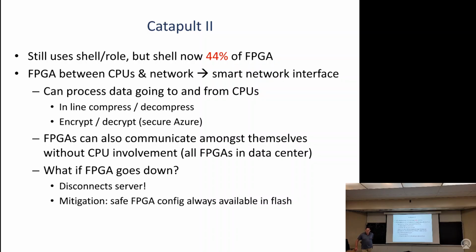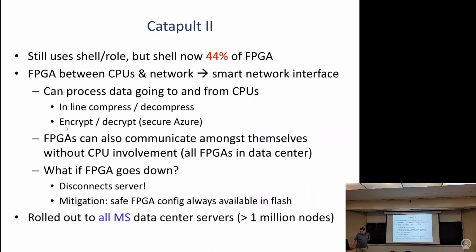So, yeah. I was wondering, could they have added a direct connection between the NIC and the core so they can bypass the FPGA when it fails? They could, I guess, but then it's like, what is that chip? Now you have that chip that could fail. Do you know what I mean? If they add a direct connection as well, that's another network interface card. So they could have a fail-safe like that, but they have to worry about what if the fail-safe breaks? Does it take the FPGA down? Anyway, yeah, this has been rolled out to all the Microsoft data centers ever since then.